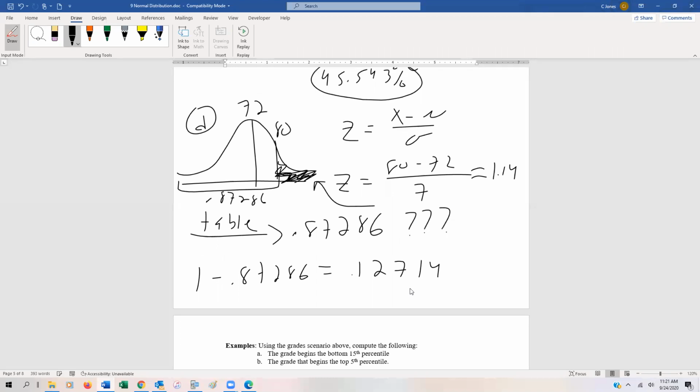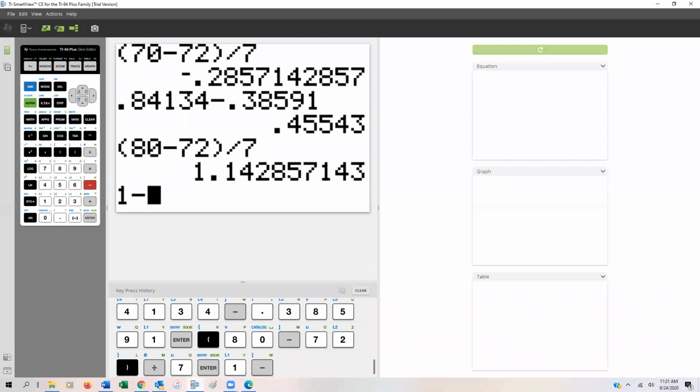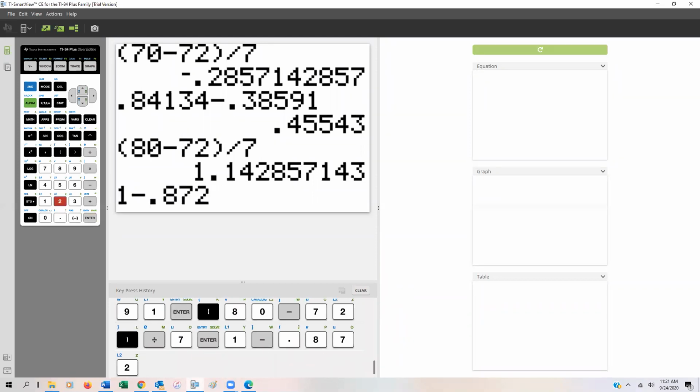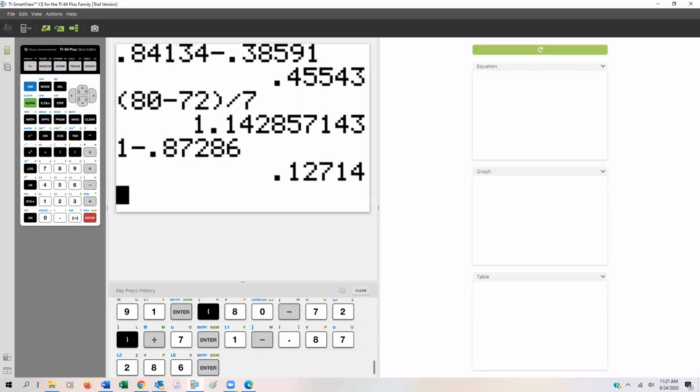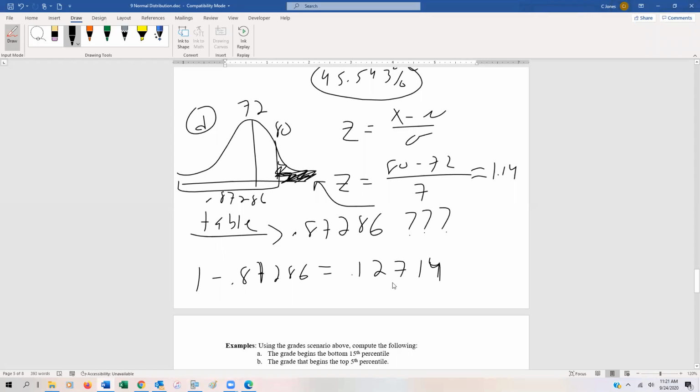And I think that's going to be 0.12714. I'm going to put that in the calculator real quick just to verify my mental math. So 1 minus 0.87286, and that's going to be 0.12714. 0.12714 is correct. And we wouldn't want to do all this work to get the answer, but not get the percentage, right? So that's not correct. We're going to erase that, and we're going to say that the percent is 12.714%.